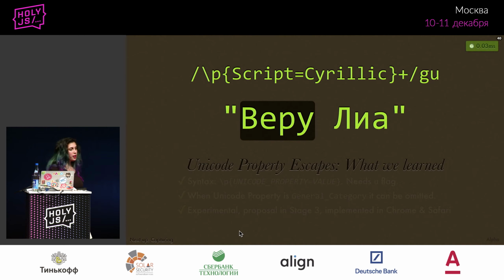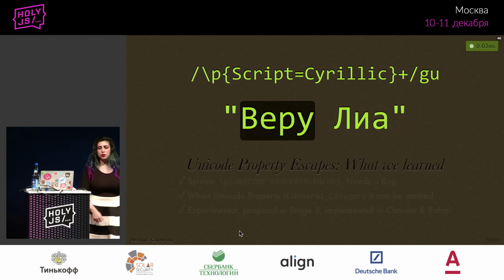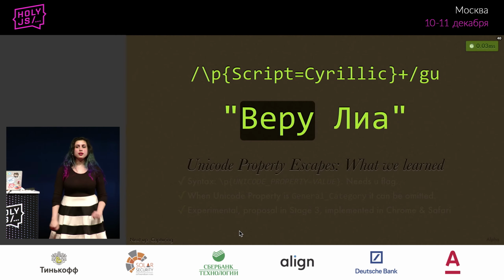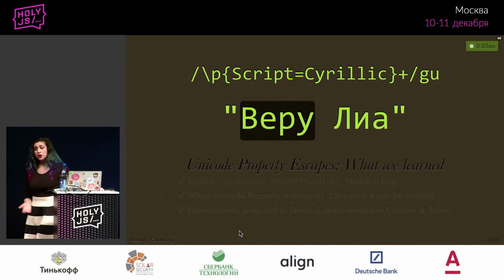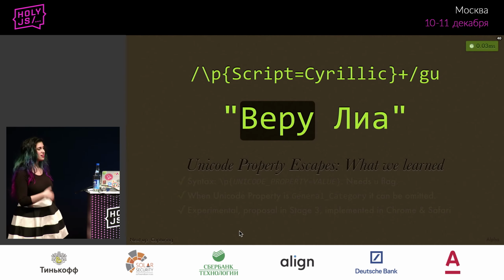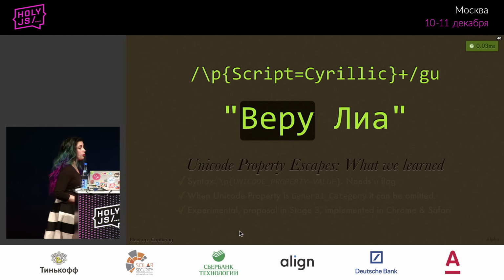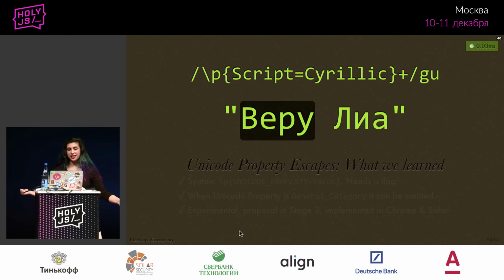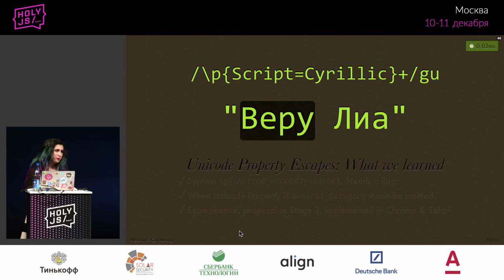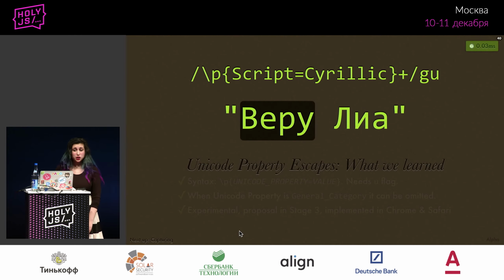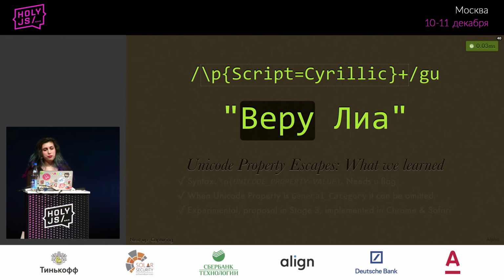So remember when I mentioned earlier that when you do \w, it doesn't match Cyrillic characters. And of course, you can always do custom character classes, but who wants to do that? Well, soon we're going to get Unicode property escapes. It's an experimental feature. You have to turn on a flag in Chrome. So, sorry, you can't use it in apps just yet, but it's coming very soon. I've turned on the flag here so I can use it.